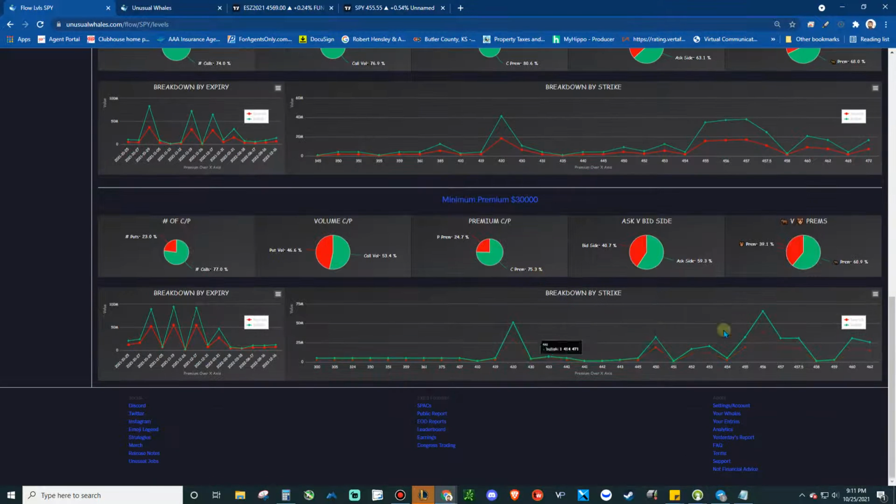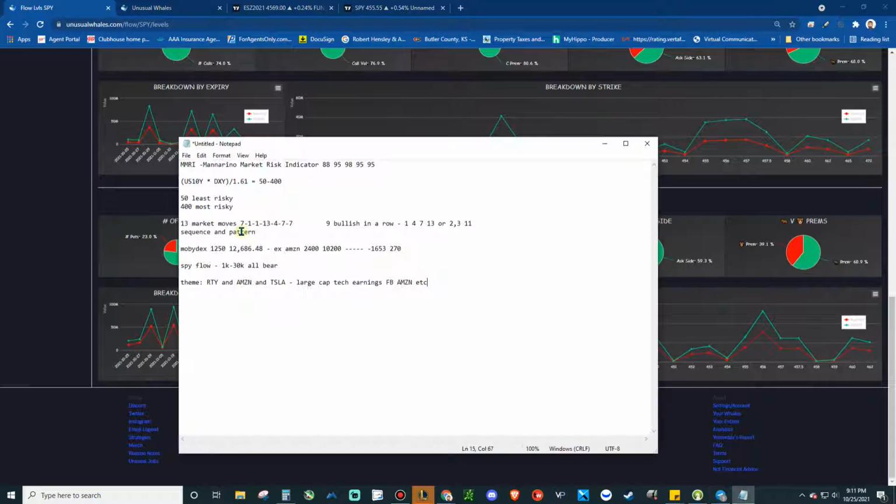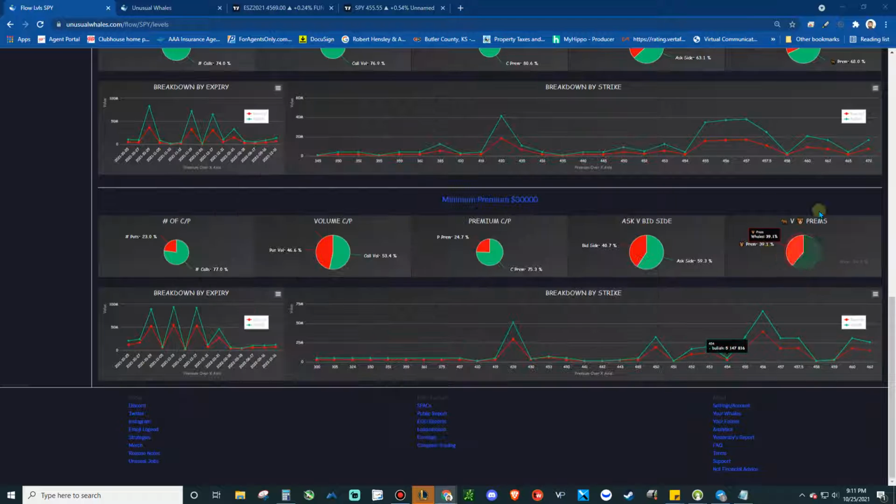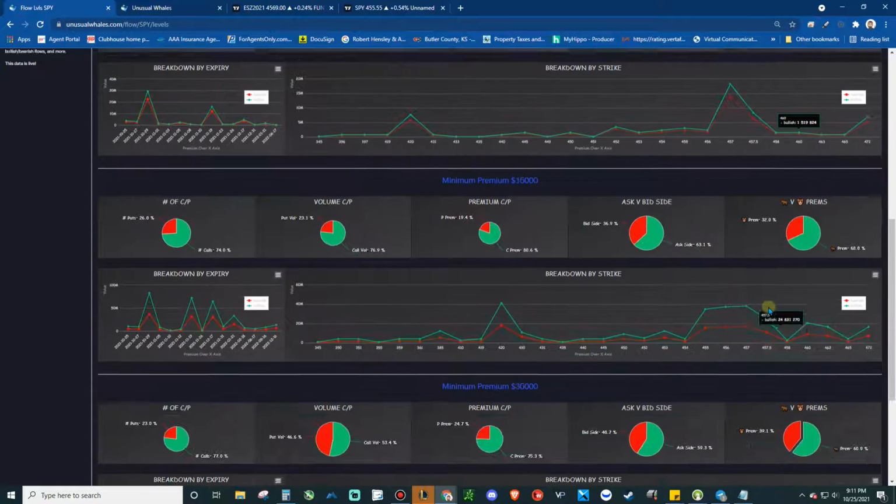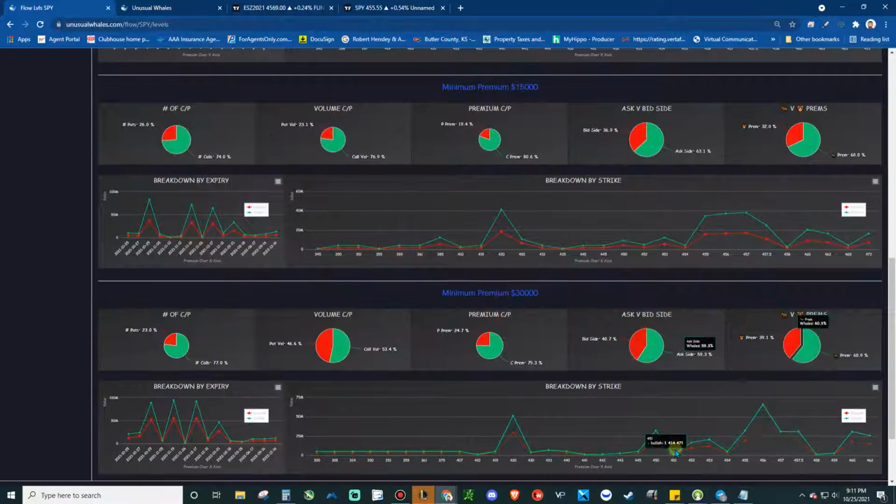Very unlikely. What's more likely is that you got 66 million premium in the 456 strike level with the big money. They're bullish, which is another thing too. The last 9 days in a row have been bullish, and this has been red every day. All levels have been extremely red, and this is the first day I've seen it actually turn green. So turning green, technically it's a bullish indicator, but it's interesting that they finally turn it green on calls versus puts at all-time highs. So I find that interesting.